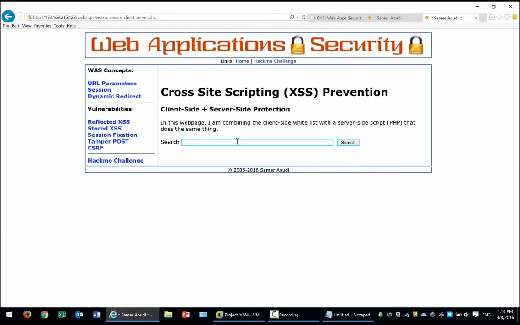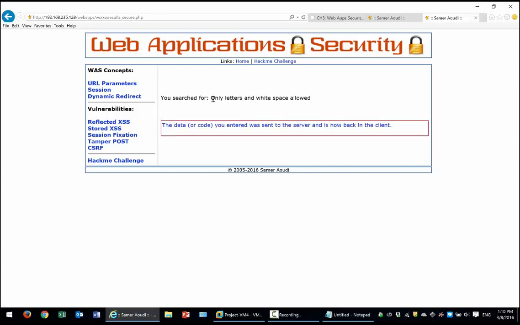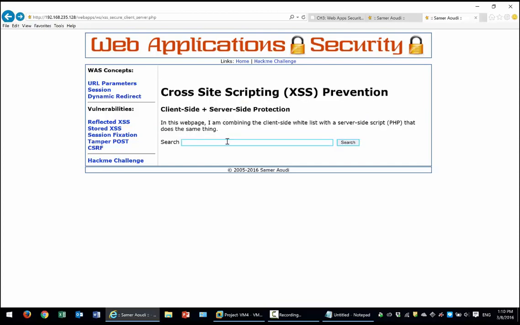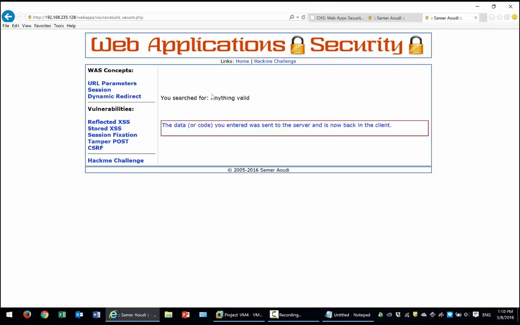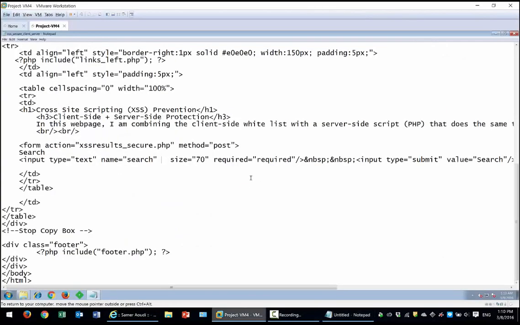Refresh. Okay. So I have the less than sign and it's not showing me red. That means it's not doing client-side validation. But look at what's happening. Only letters and white space allowed. So if I type something valid, now it's allowing that. So let me, before I forget, go back and undo. Yep.